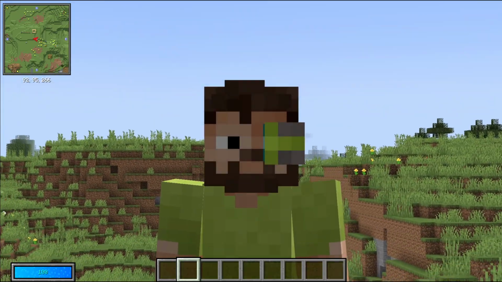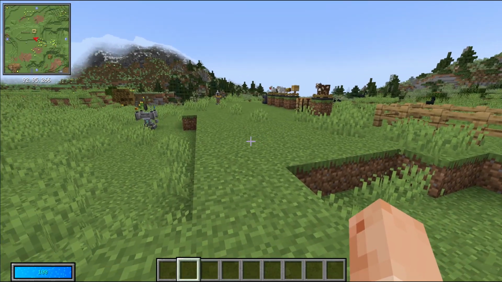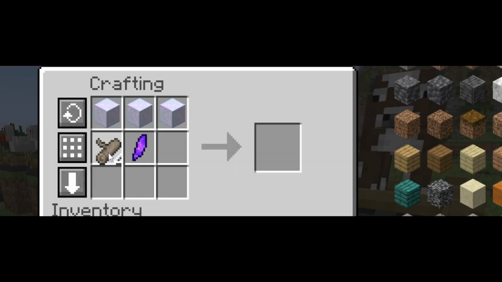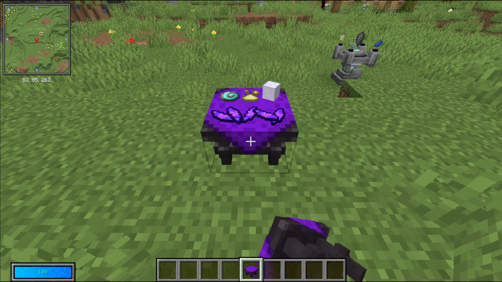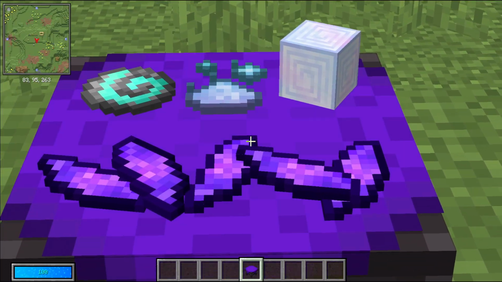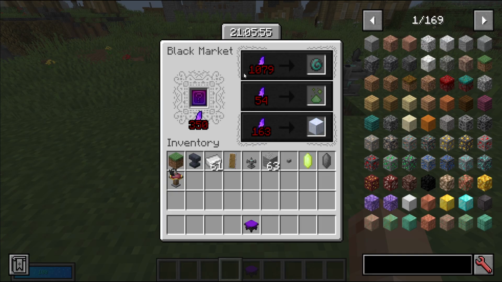Next is a complete overhaul of soul shard trading. And this is very exciting. We fully removed the ability to press F7 to access the soul shard shop, and instead you need to craft a block called the Black Market. Now the Black Market completely replaces the soul shop. Place it down and it will give you 3 offers, which are rendered on top of the table. That looks so cool. When interacting with the table, it's very similar to how the Soul Shard shop looked, with the exception of a timer.